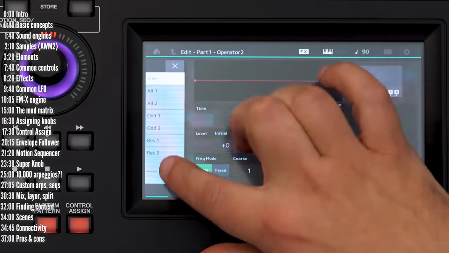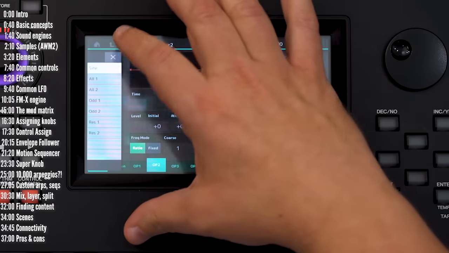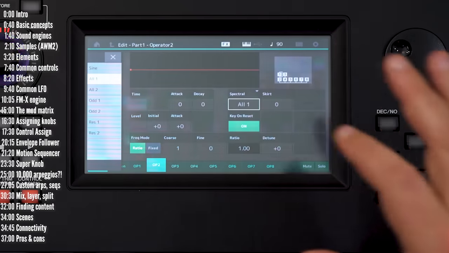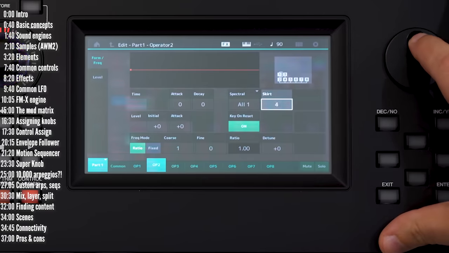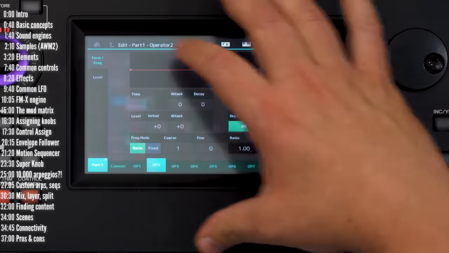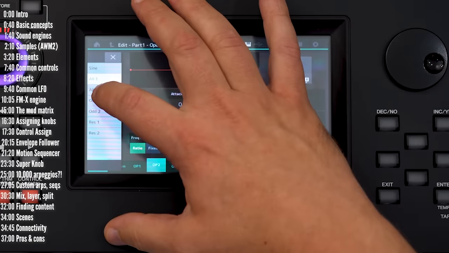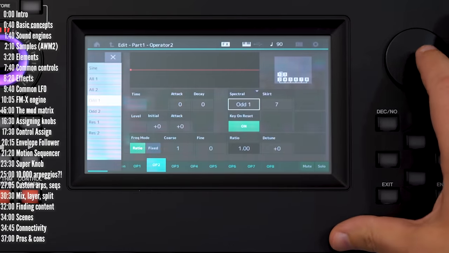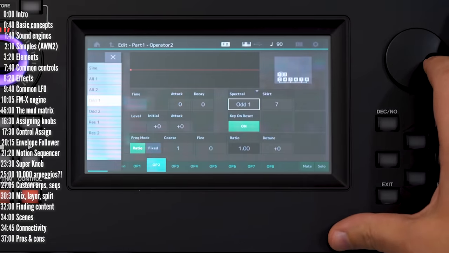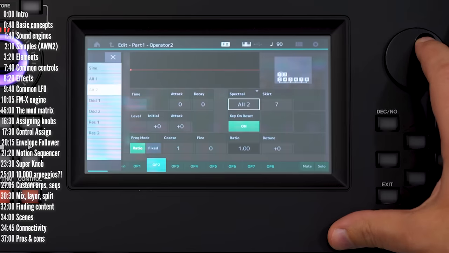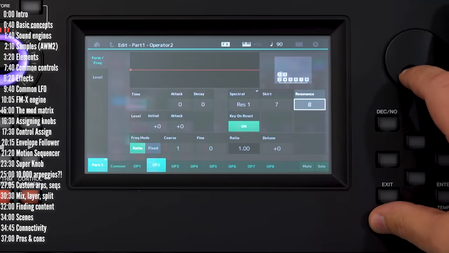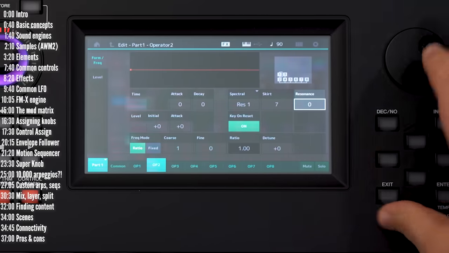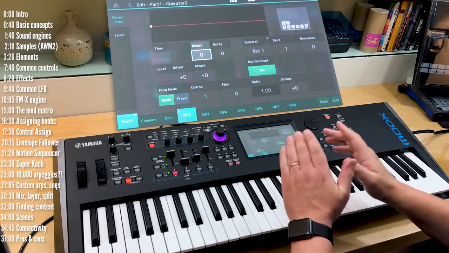MODX has another trick up its sleeve where it doesn't just rely on sine waves, but rather you can choose a few different shapes for your operators. For example, one that has all the harmonics, and to hear them, we'll need to add some skirt to it. Or you can choose a shape that just has the odd harmonics. Sounds sort of like a square wave. And then some with a little bit of resonance. So those are FM-X operator basics.